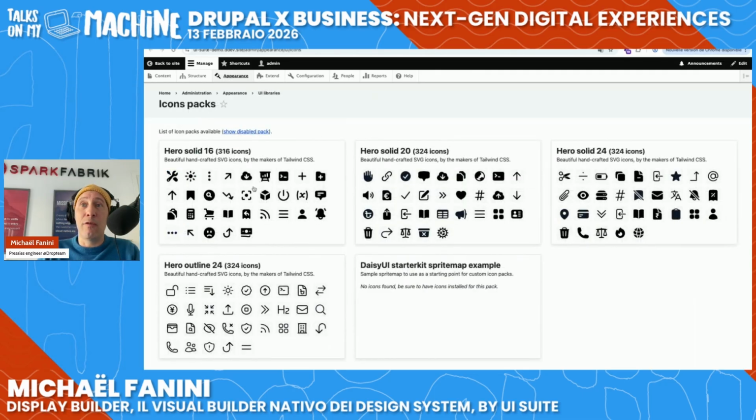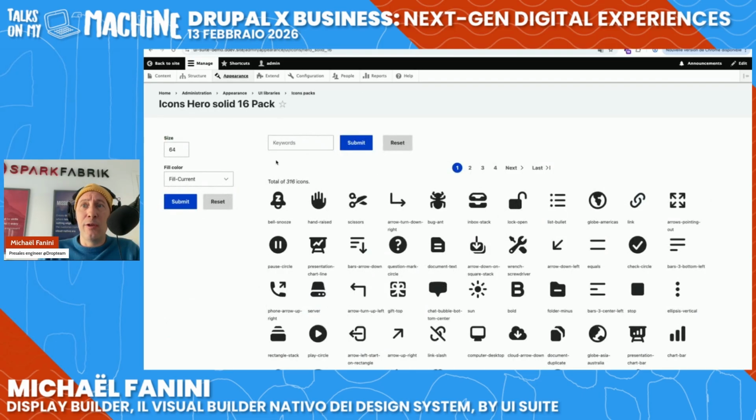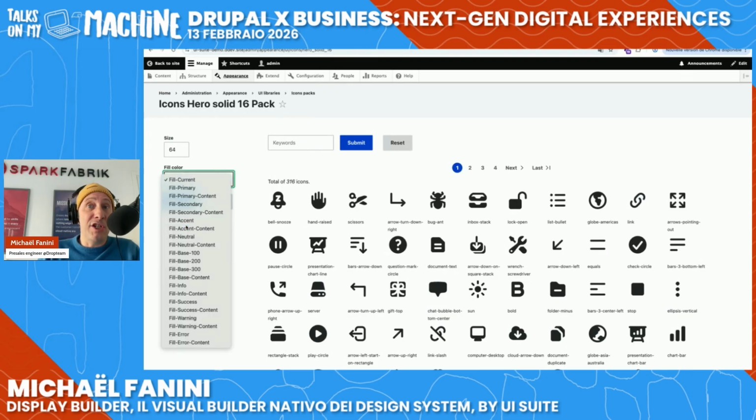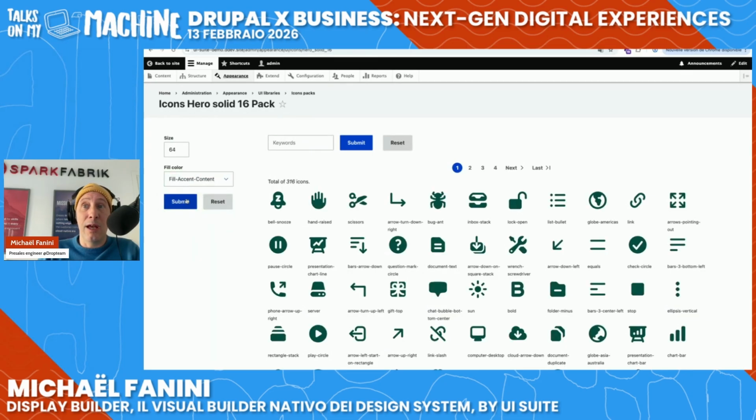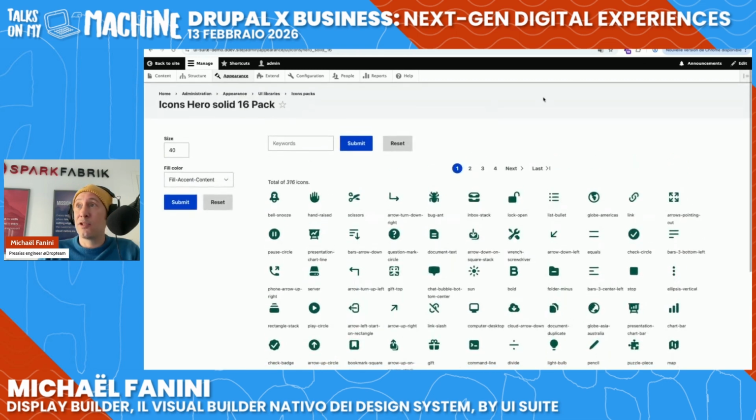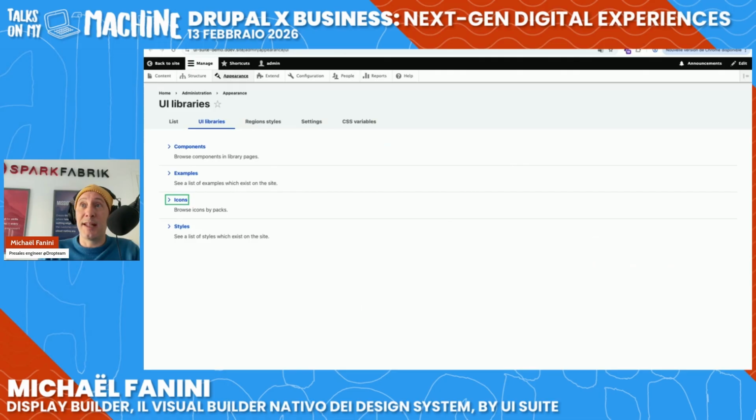We have 4 icon packs which come from the Tailwind ecosystem, and these icon packs come from a library called Arrow Icons. In the library, you can play with these icons, which are configurable. For example, here I put an accent color, and I can play with the size. So that's nice. This is in Drupal. Drupal understands it, and then we can use it.